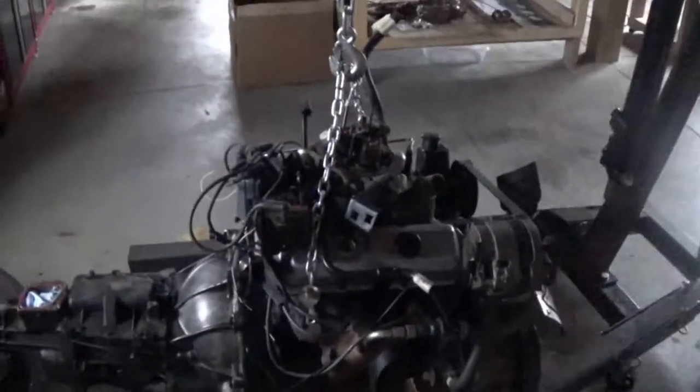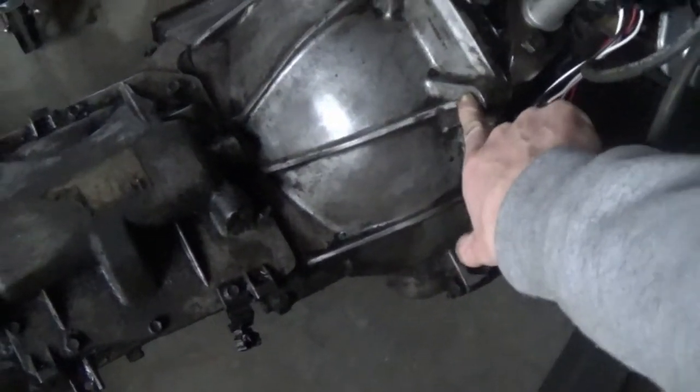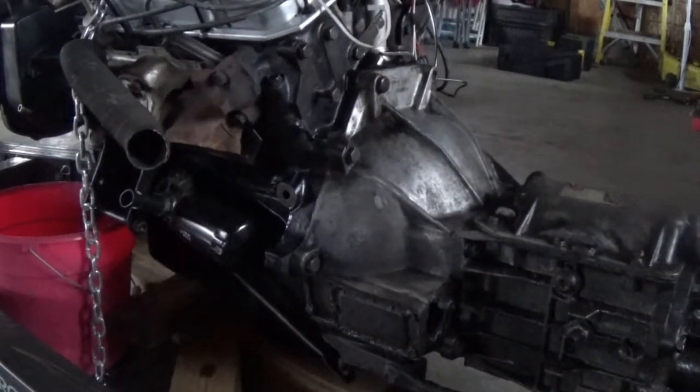If you watched the last S10 video you'd know I got the motor and transmission bolted back together since the clutch and flywheel are all installed — sorry it's so dark in here. One issue I have is I'm missing one transmission bolt. There was originally a ground wire attached to one of the bolts, and when I was pulling everything out I had to remove that bolt to unplug it. I've been looking for it for a couple of days and can't find it, so I'm going to pull another bolt out and bring it to Tractor Supply to get the right size.